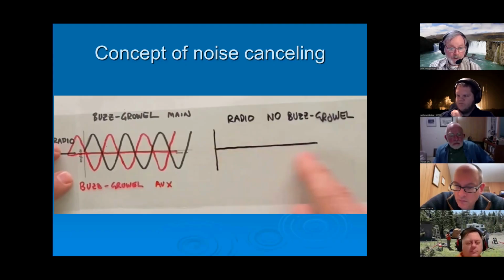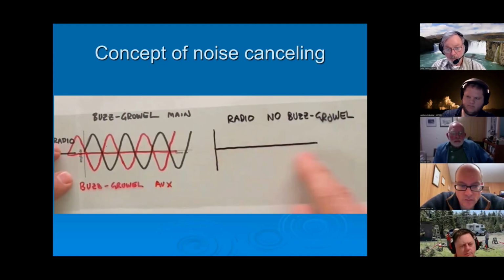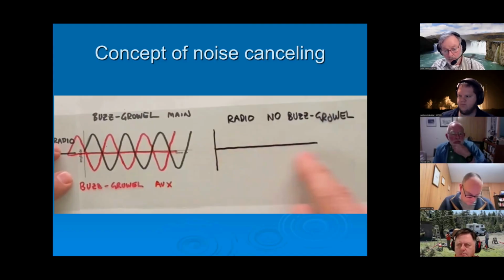So what happens when you have two AC signals and you combine them and they are in opposite polarity? One may be plus 10 dB coming from the main antenna, and the one coming from the little auxiliary antenna, which we'll call a sense antenna, also has minus 10 dB at that same point.